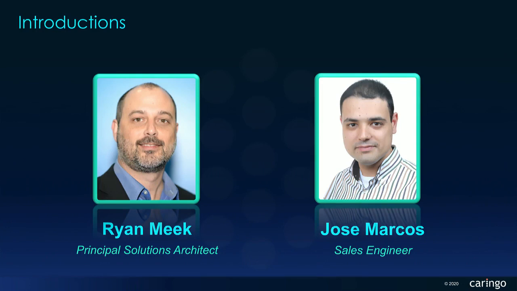I'm Jose. I've been with Corringo since 2015. I'm actually originally from Spain, so sorry about my accent. I do my best, but I live in Canada now. I work with our customers here in Canada, as well as in Latin America and the US. My role in Corringo is to help with proof of concepts, answer technical questions, and also integrate or work with our partners to integrate their solutions with Corringo Swarm, our object storage platform.